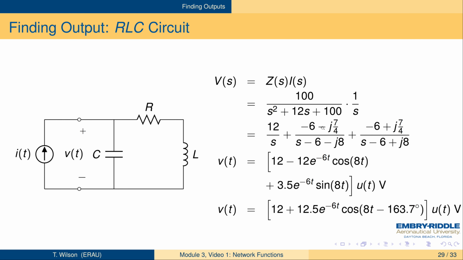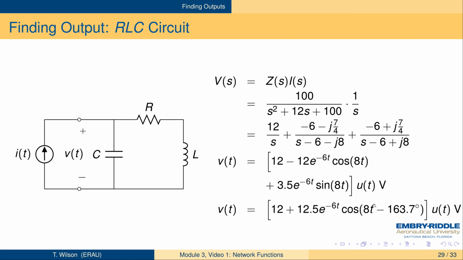You want to do magnitude and angle, you take the magnitude of the residue there, and that's 12 1/2, and then you take the angle of that, which is minus 163.7 degrees. So it's almost 180 degrees, and you can see it ought to be, because you're going to get that minus 12 out at t equals 0. So when you get to t equals 0, you ought to be getting close to minus 12, and so you need that being close to minus 180 degrees. That's what you expect. It's an underdamped circuit.